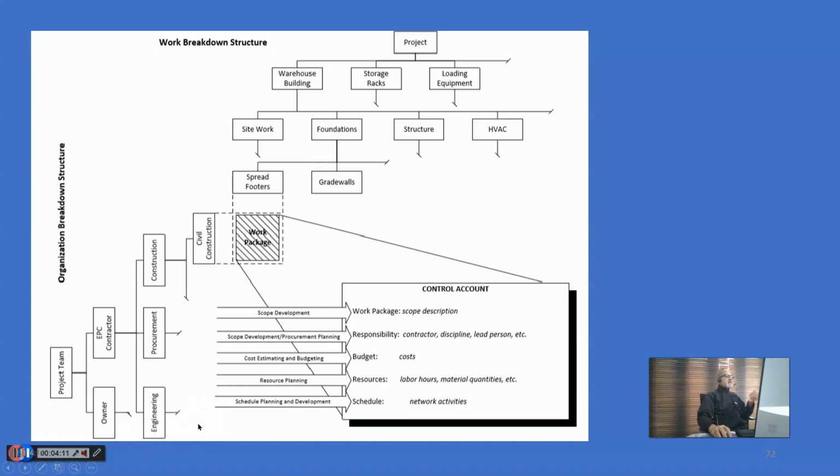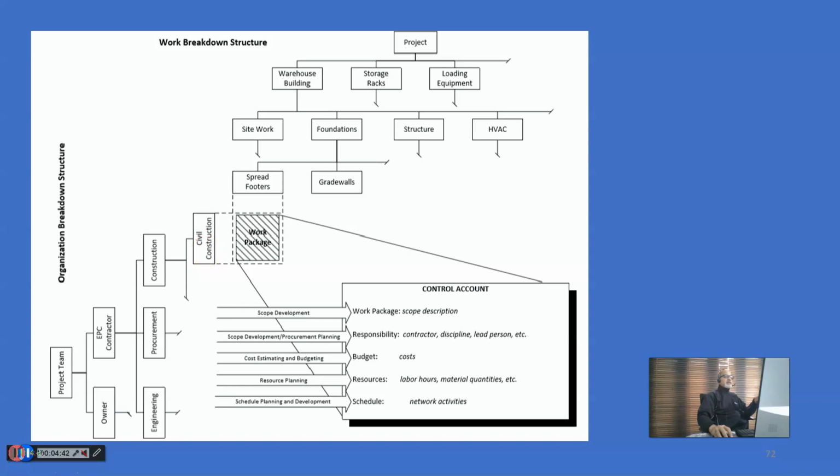Now, as discussed, here we have the work breakdown structure, and the lowest element in the work breakdown structure is the work package. And here we have the organization breakdown structure, which is the project team, and we are saying that spread footers is a work package, and that is going to be performed by civil construction.